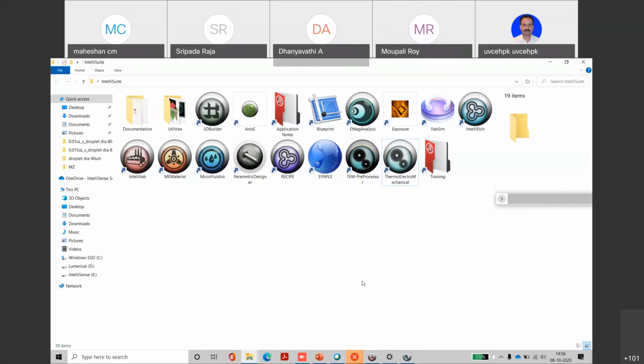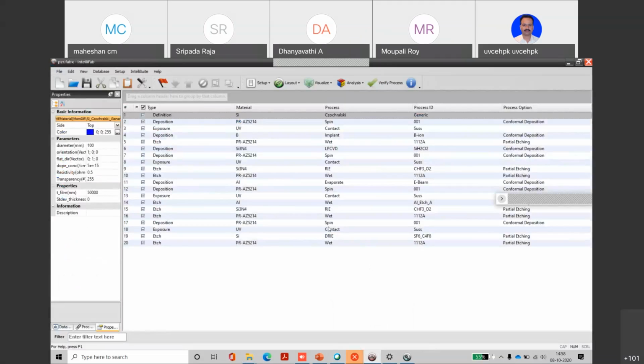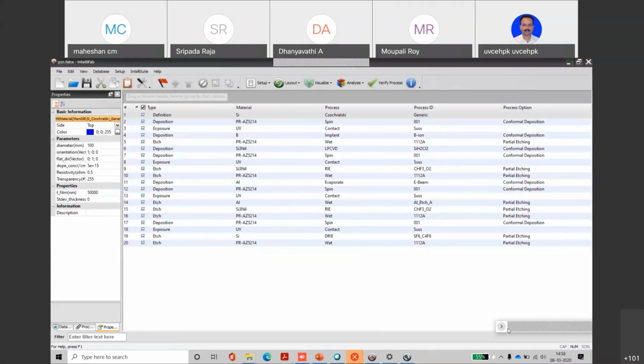Let me open this module called IntelliFab. IntelliFab is a module where we do a lot of fabrication simulation. This is where any process engineer can use this tool to optimize his process if he's doing it in a clean room.